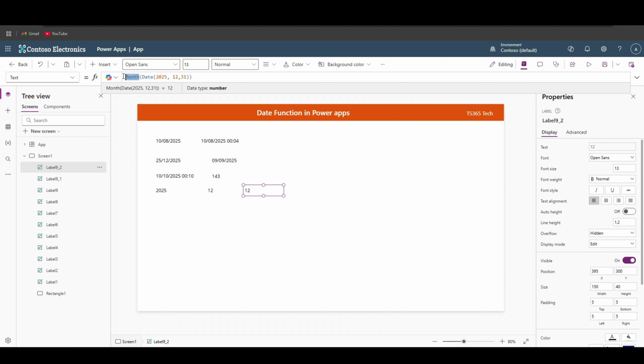So simply you need to change this Month to Day. It will return the day only. These are incredibly useful for grouping data or creating dynamic reports based on a specific month or year.